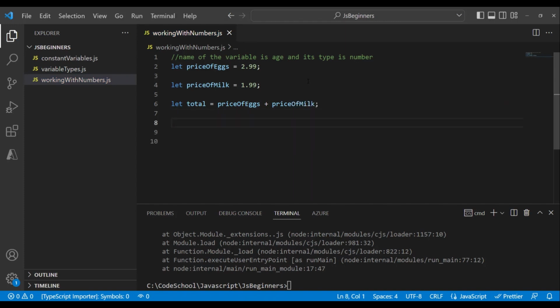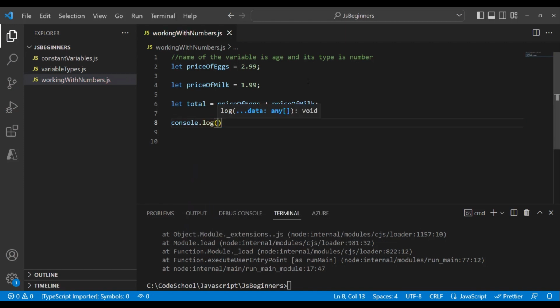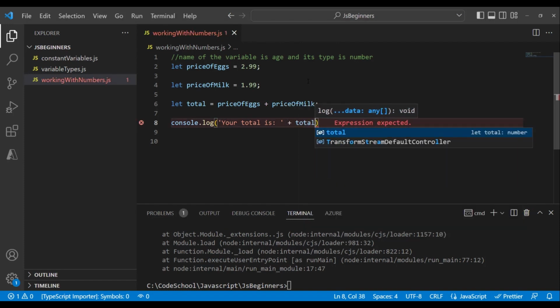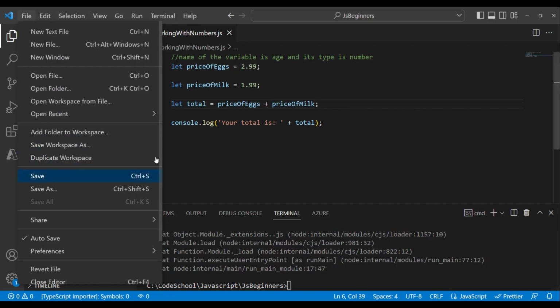We could even use what we learned in the previous lecture about strings to make a cool little message. Console.log, and then we use a string like this and say your total is, put a little bit of space in between here, then plus, and then total. That way we can see, hey, you got some eggs, you got some milk, and we can add those together. Let's make sure we save with Control S or use File, Save.